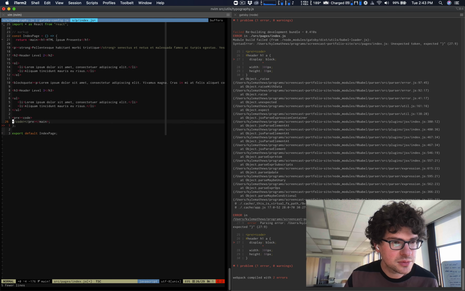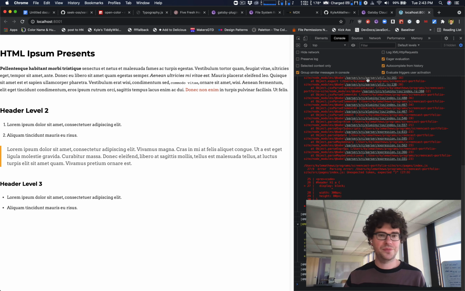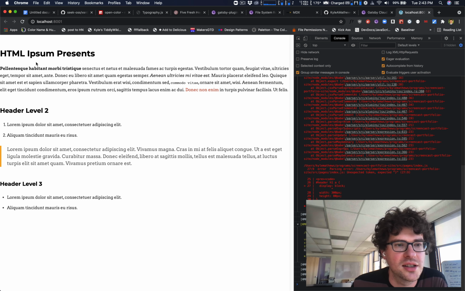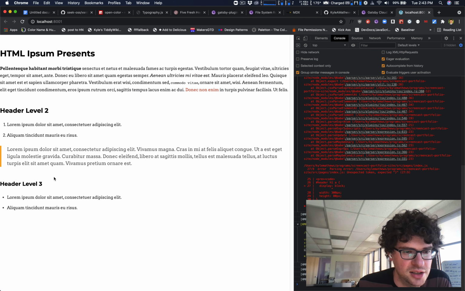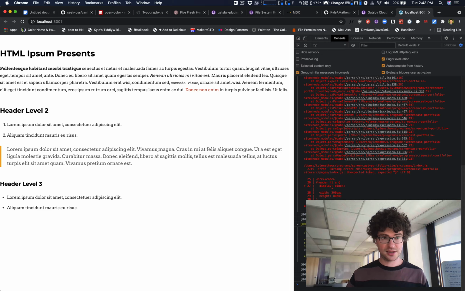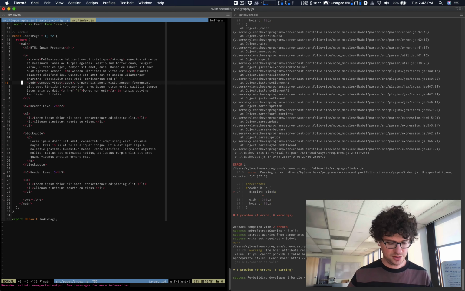Yeah, the problem with throwing random HTML is that it doesn't always work. Oh, there we go. Cool. Okay, so now we've got a better sense of how this looks. It looks pretty good. It's pretty nice typography out of the box. I'm going to change it a little bit.